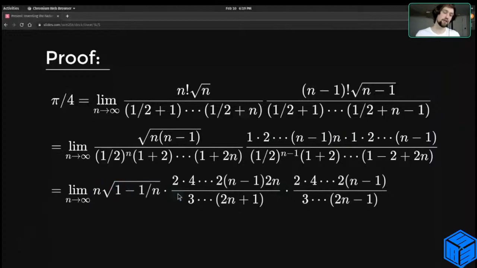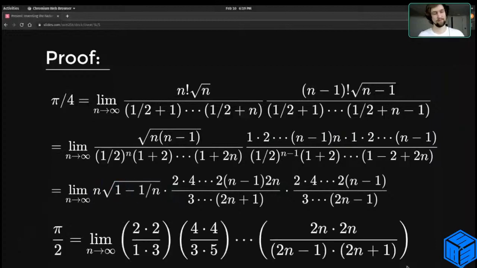So then we need to massage the square root on the left. We move along, we see that pi over 2 equals this limit as we note that this square root here goes to 1. And then we can just move the n over there. And we get what we want to see. Oh, yes. I want to note that this equals pi over 4. So we multiply both sides by 2 to get this 2 in front of the n. Move that over there, and we have the Wallace product.